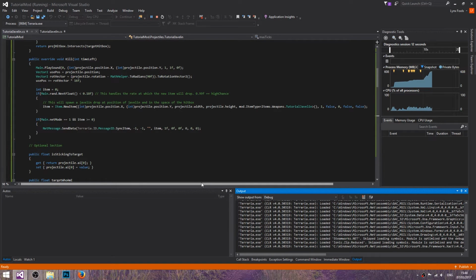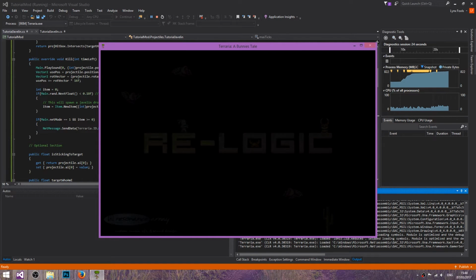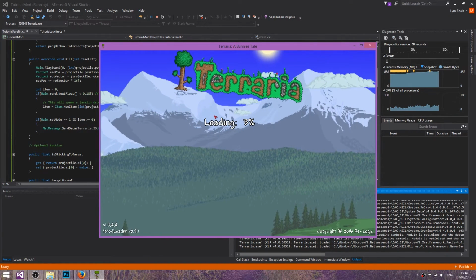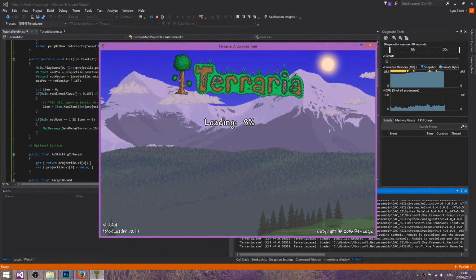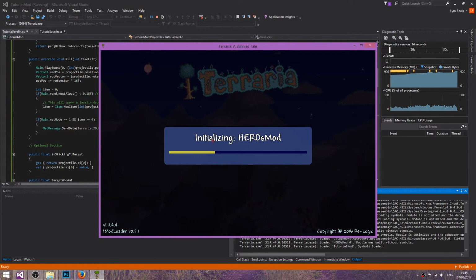So it is taking its time. Okay, so if everything works out, it should load everything properly.